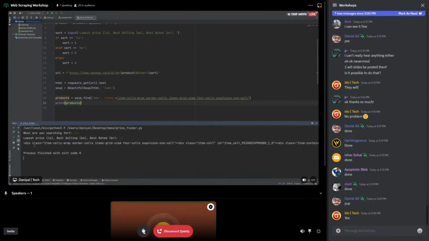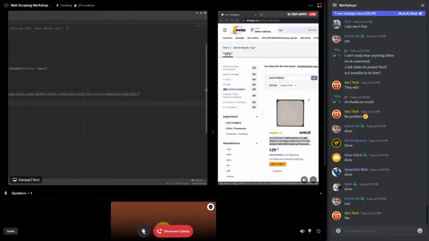I can see that the first tag here is the tag I was looking for, item cell, wrap border cells. So I'm in the right place. This variable contains the HTML code for every single product on the web page. So we've started to narrow down our search, and we can continue.